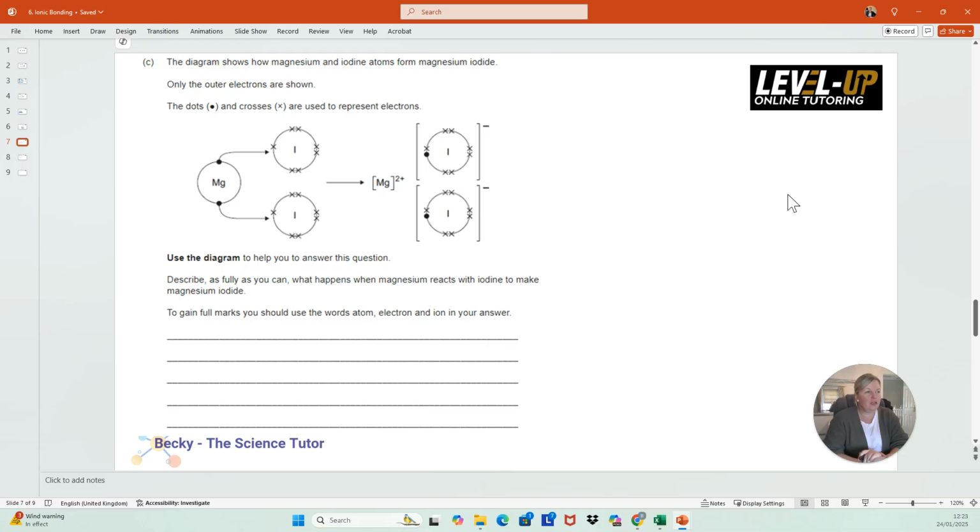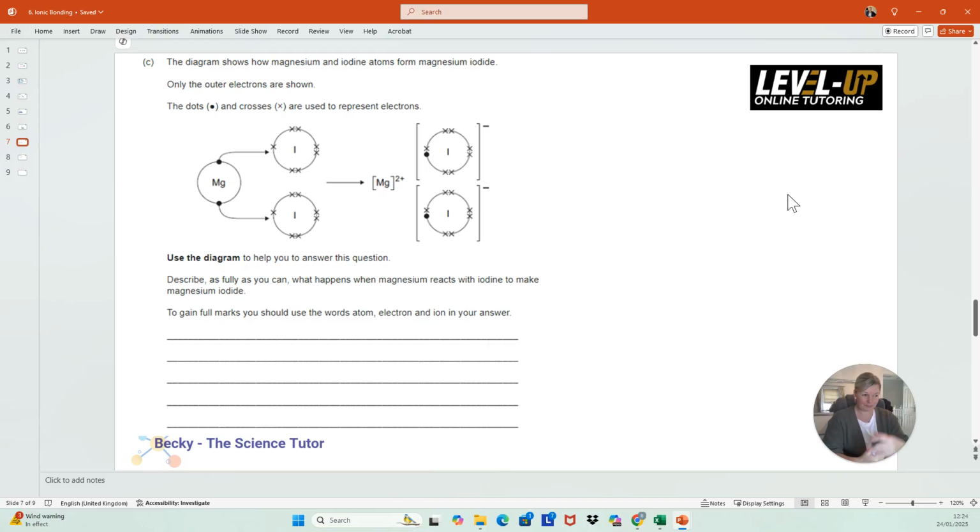Now this one is slightly higher level because we've got our magnesium. So I give you the example of magnesium chloride. We've got the same idea. We've got something from group 2, therefore it's going to lose 2 electrons, and we've got 2 individual iodines that are going to pick up 1 electron each. So I'll do exactly the same with this. If you want to hit pause on the video, have a go at this one first, and then check back in and go through my answer.